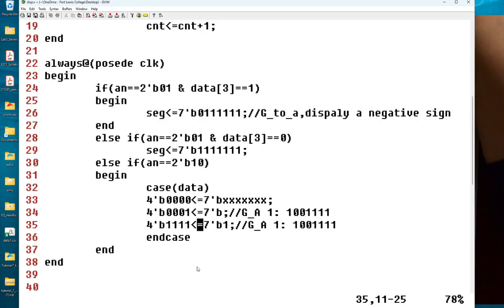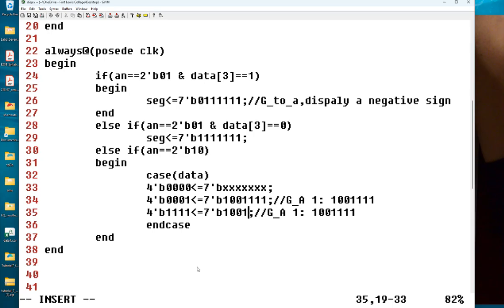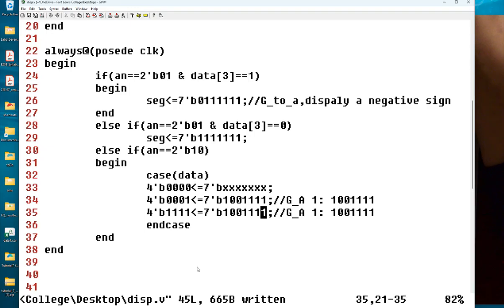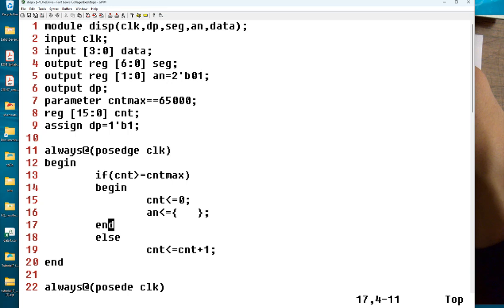So just want to show you, you'll do the rest, right? But for this one, +1 and -1, you need the same number here, right? So 1 0 0 1 1 1 1. If I'm right. Not guaranteed. The same concept for other numbers, right? The positive number, negative number should be the same. 7-segment display output. Am I missing anything here for the whole display module? I think that's a major template for everything.